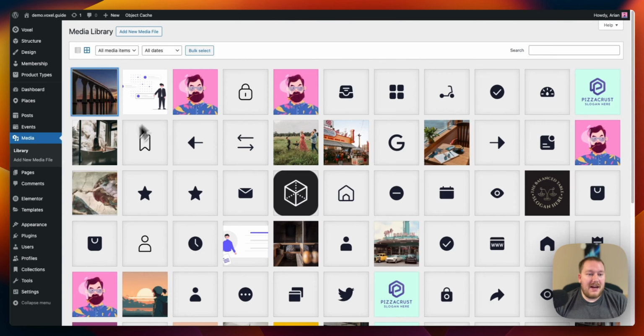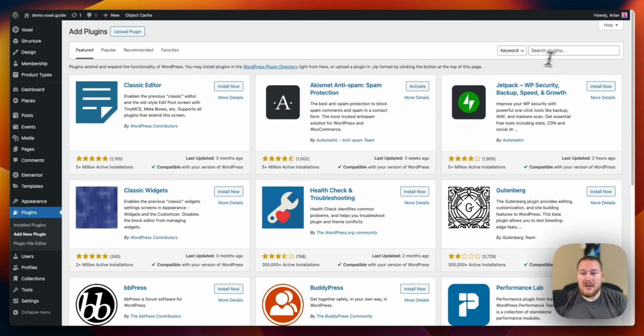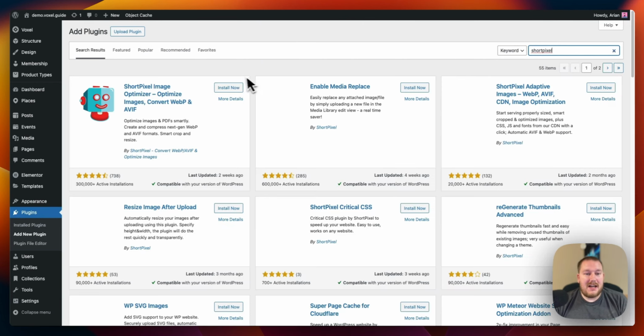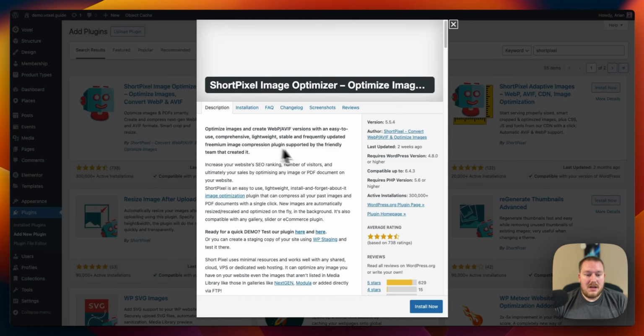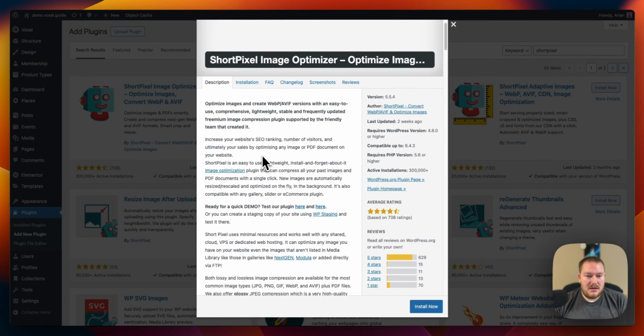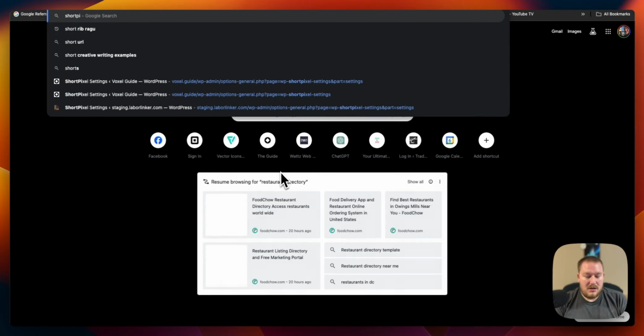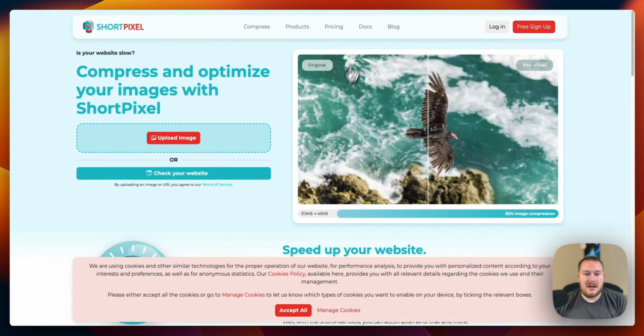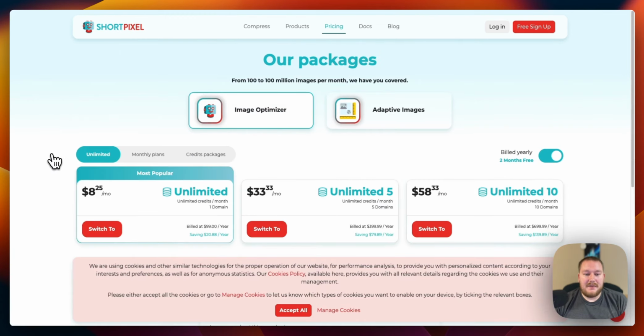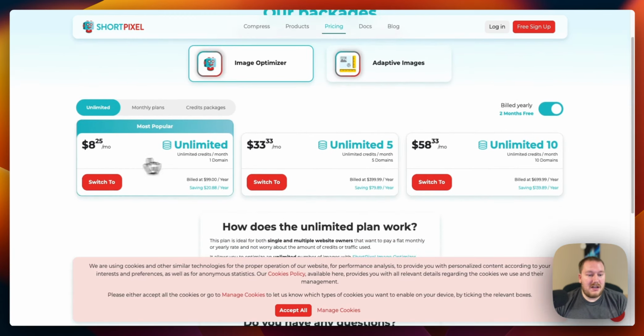If you're looking for a paid way to do it, I'll show you guys as well. It's the one that I personally use on all my websites. I was fortunate enough to get a lifetime deal previously. It is ShortPixel. Now they do have plans for image optimization. Let's go here and look at what their plans look like. Like I said, I have a lifetime deal, so we have unlimited credits per month, but for one domain name, and it's $8.25 per month.